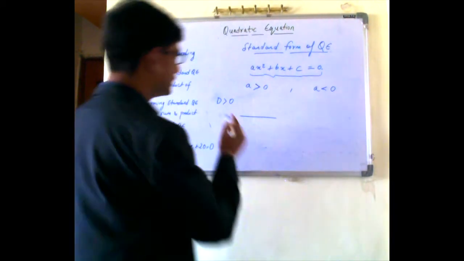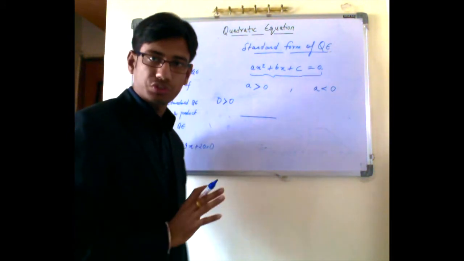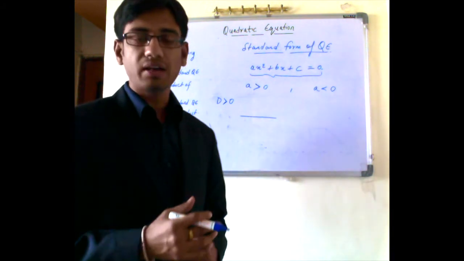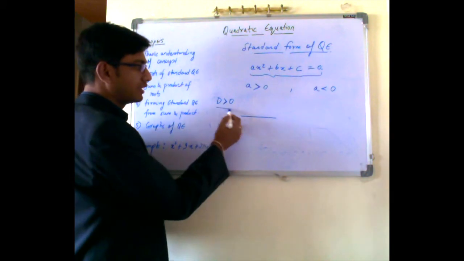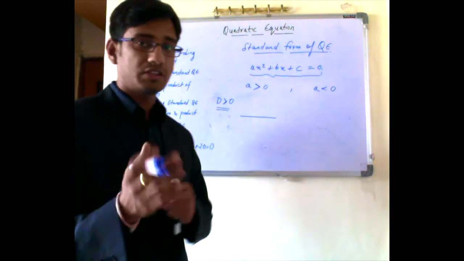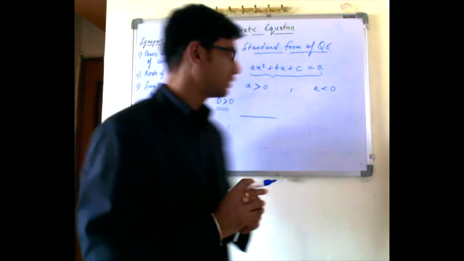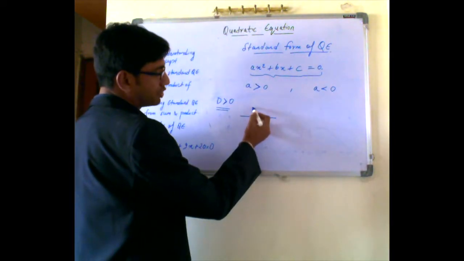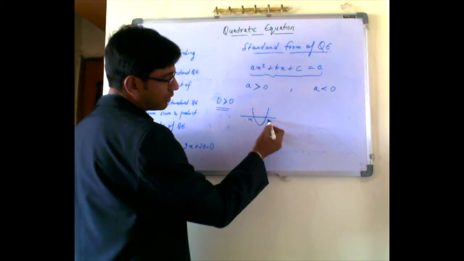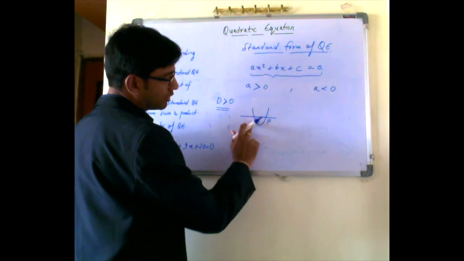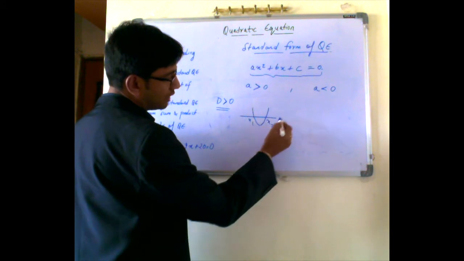So if d is greater than 0, I definitely have two roots for this, unless and until my roots are imaginary. That is not the case because here we are taking d greater than 0, so it can't be imaginary. Only when d is less than 0 can the roots be imaginary. So I have two roots here, this is one of the roots, this is my second root. I was using the terms x1 and x2 for the roots. So this one is x1, this one is x2, and this is my x-axis.